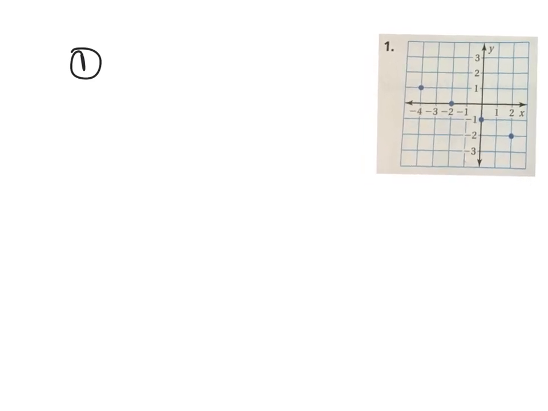All right, so again, we have our graph, and we're going to use these points to find the linear function. So the first thing we need to do is find my slope. Pick any two points that you want to solve for the slope. I don't think it really matters, so we could draw the slope. Instead of doing rise over run, we could just count it. So let's do that. I'm going to take the leftmost slope. My rise is down 1, so my top is negative 1, and then my run is 1, 2, so over 2.